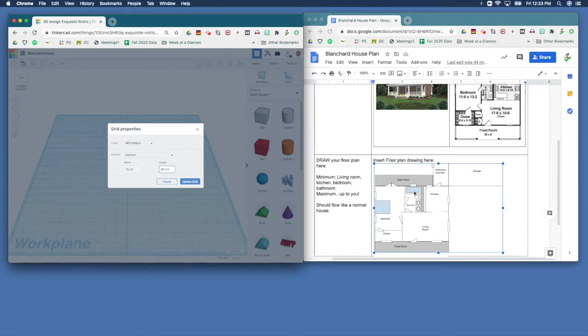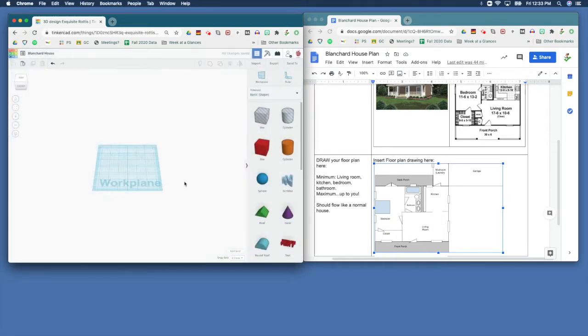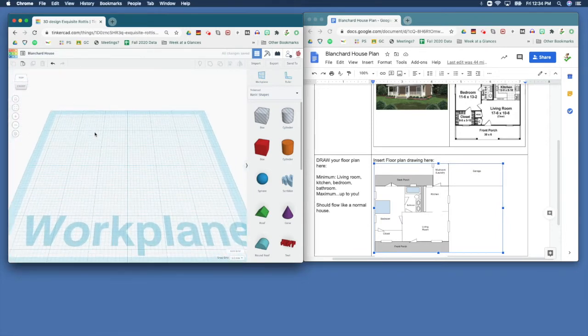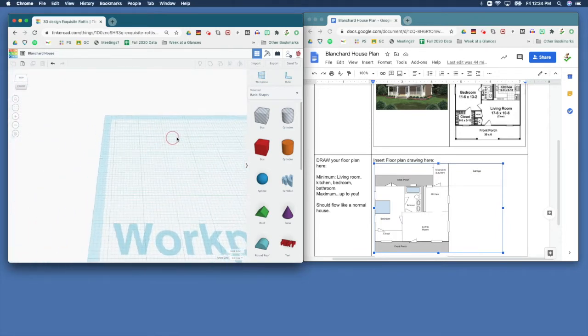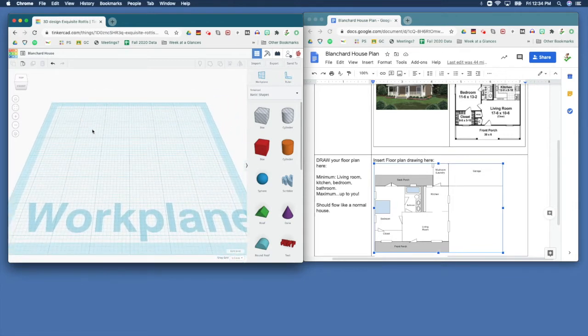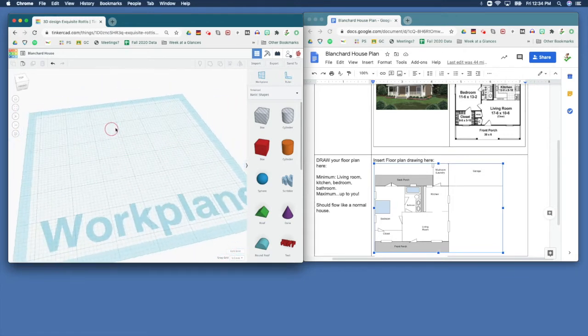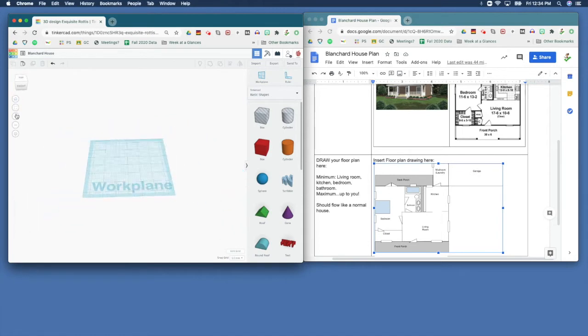And I can tell by my drawing that it is wider than it is deep. But at the same time, I'm going to want to have a backyard and stuff like that. So I'm just going to make it 70 also. But those are things you want to think about before to make it easier on yourself. I know it looks small, but we'll just zoom in. Remember, you can shift right click to pan across instead of just turning and moving.